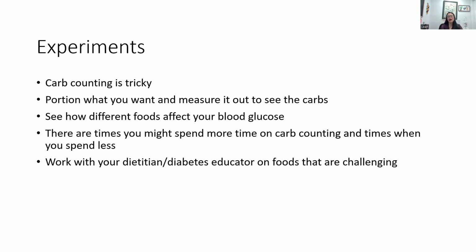But really think about, as an experiment, maybe you want to portion out your carbohydrates and measure them for 3 days and say, oh, am I having a cup of rice or have I been having half a cup of rice? Because often when I meet with people, they'll say, oh, I just do one rice scoop. But that's hard to quantify. That could be a scoop on days you're really hungry or a smaller scoop. So really trying to quantify what that looks like on your plate can be really helpful. And then noticing your blood sugar. So if you're wearing a continuous glucose monitor, what is your pre and post meal blood sugar?